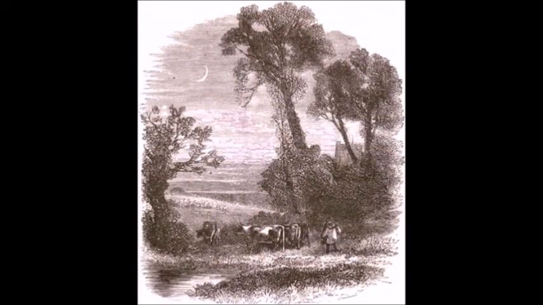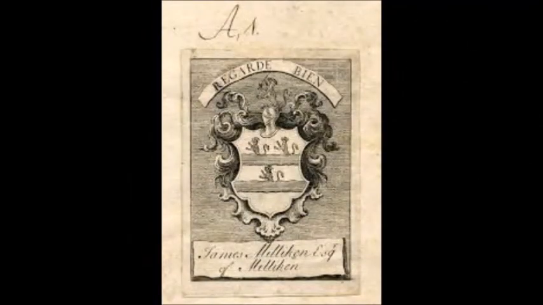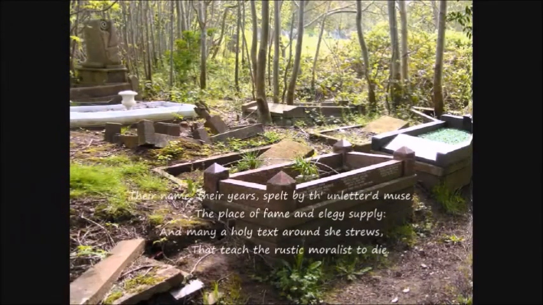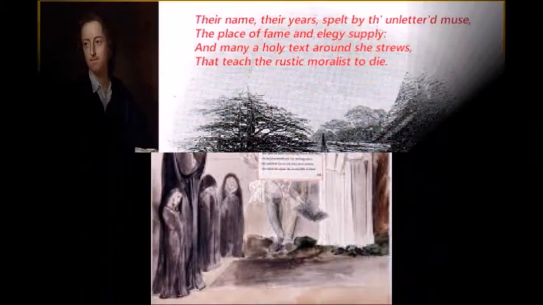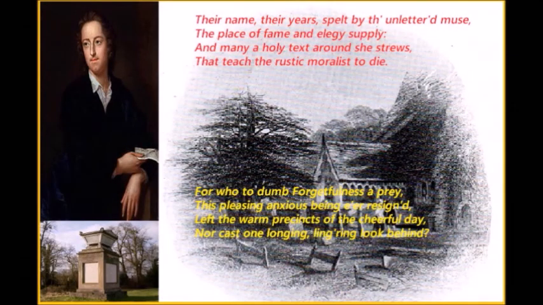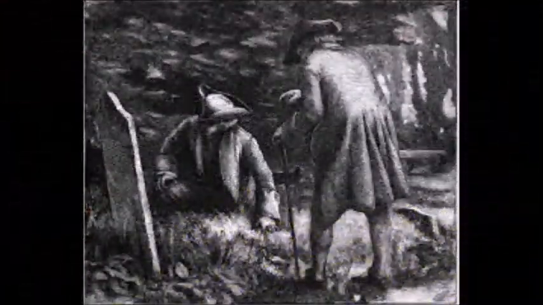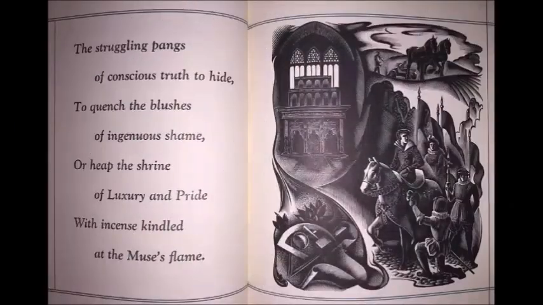Personification is also a neoclassical trait which Gray utilizes: the boast of heraldry, the pomp of power, and all that beauty, all that wealth e'er gave, awaits alike the inevitable hour. The paths of glory lead but to the grave. Death comes to all, the exalted and the humble. Gray reflects upon the lives of the common people buried in the churchyard, lives spent doing labor with simple enjoyments at the end of the day.